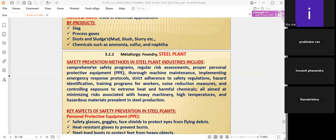Coming to the safety prevention methods in steel plant industries, they include comprehensive safety programs we need to conduct, and regular risk assessment, because there are various steps: primary steps, secondary steps, steel making. There are 6 steps of various plants already discussed in the previous slides. In these steps, a lot of potential hazards are exposed.